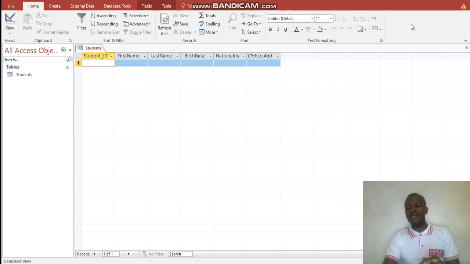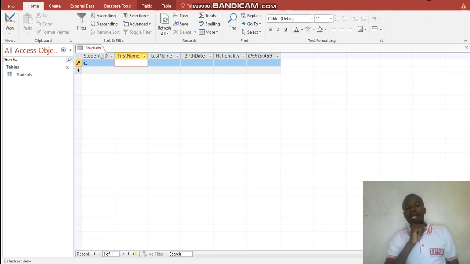So how to do this? We are going to use this table, the table that we call students. This table is what we are going to use to do the validation. Let's first try something by typing an ID. Let's type the student ID and see if the student ID can take numeric.